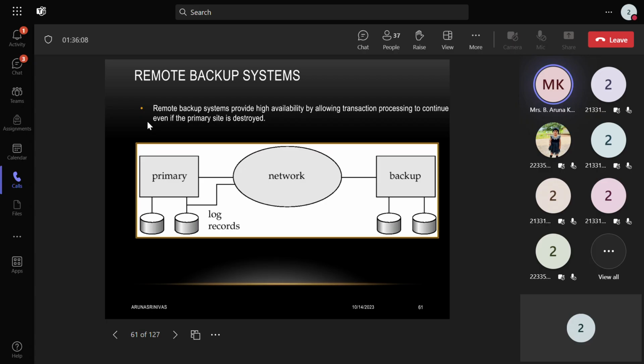Time to recovery also. Using this remote backup system, the recovery process grows large and takes a lot of time. So periodically, you need to have a hot spare configuration, so that it is ready for new transactions. The time it takes to recover, perform the checkpoint, and see whether the log should be undone or redone is a significant amount of time.